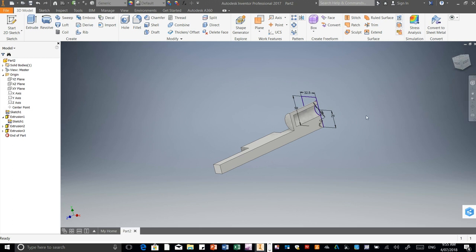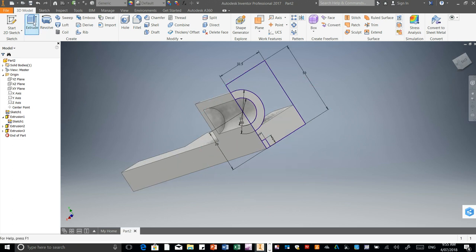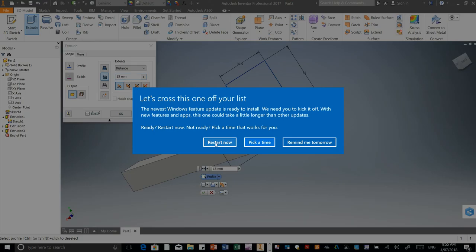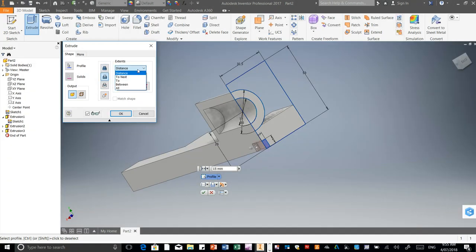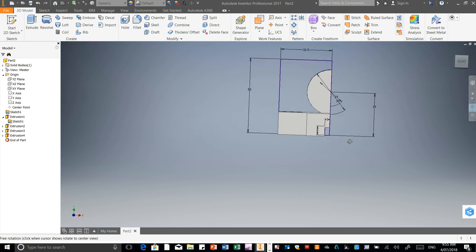The last thing we need to do is just finish off that little slot that we made originally at the start. I'm going to go to the Free Orbit tool and just swing it around. You can see that little box that we made at the start. I'm going to go to Extrude and click on that. See how it's automatically cutting that. What we need to do is make it go all the way through to the front of the car, so we'll change this to All. Now can you see how it's going all the way through to the other side? Just press OK. The reason why we've got that little slot at the bottom is when we're racing, we need a slot — there's a little fishing line that goes all the way through your car just to make sure the car stays on track, otherwise you could go flying anyway.